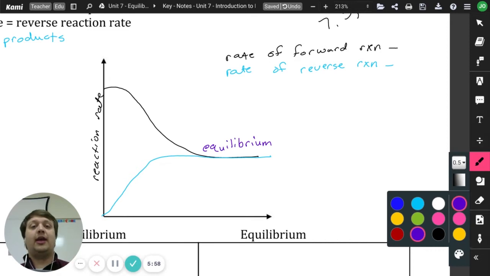So when we look at these, basically these graphs are going to be signifying that change in rate. We know that as a reaction progresses, the forward reaction is going to slow down. Why? Because we've got less reactants to work with. The reverse reaction is going to speed up. Why? Because now we've got more products, and in the reverse, remember your products act as that reactant. So as we progress, we're going to see that change in the rate based off of our reactants and our products. And the point to where those two meet, that's going to be our equilibrium.